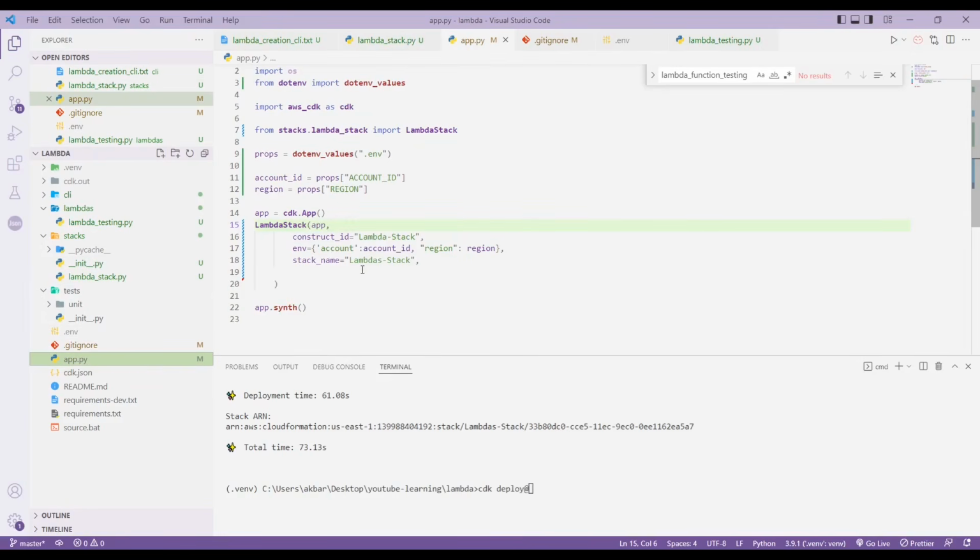So for instance, if you wanted to deploy to another AWS account or environment, you can simply change the account ID and/or the region. And if you wanted to recreate the same exact stack, you could just rename the stack and deploy it. So that's the advantages of using CDK. I highly recommend it. In my opinion, it's better than the CLI commands, and definitely a lot better than creating the resources manually. There's a lot less risk, and there's a lot more safety and reliability using CDK.